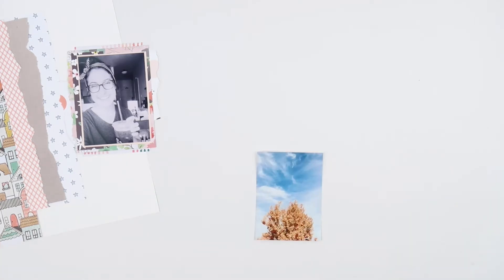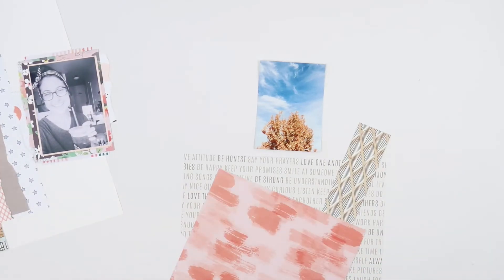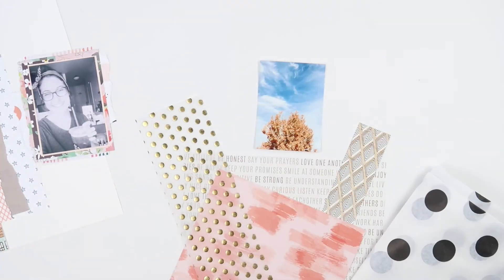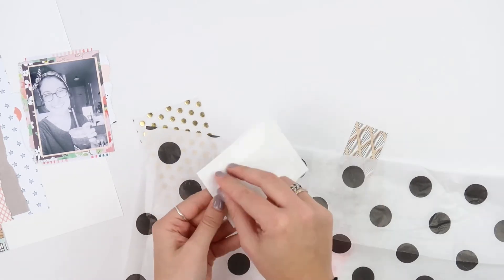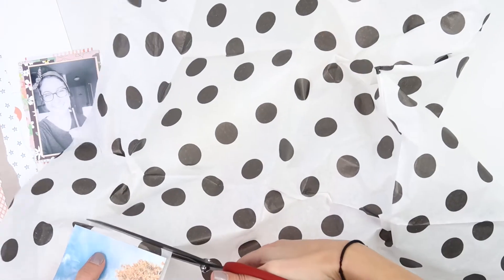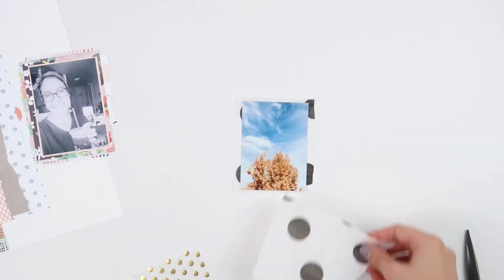The last technique is layering on a photo again, but this time I'm going to bring in some different elements other than patterned paper that will create texture in your layers. I'm going to be using a piece of gold foil vellum — the foil adds dimension and the vellum itself adds a different kind of dimension compared to a thick piece of paper. I'm also going to back my photo on tissue paper that came in one of my Felicity Jane kits, and I'm just going to messily cut a square around it.